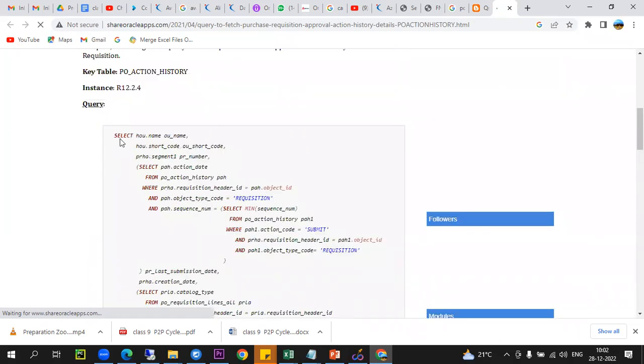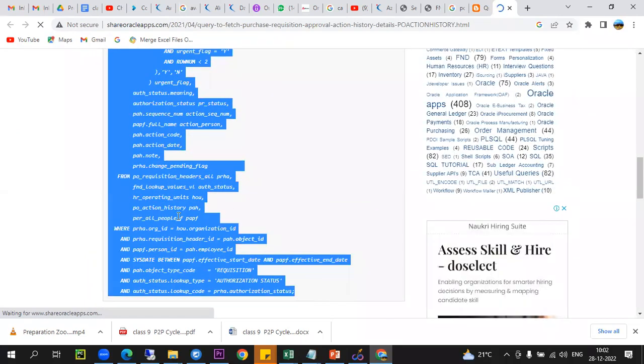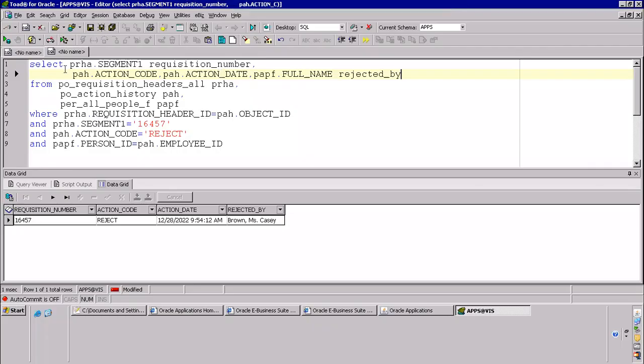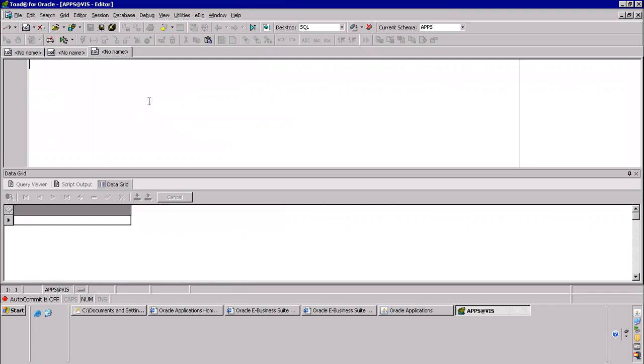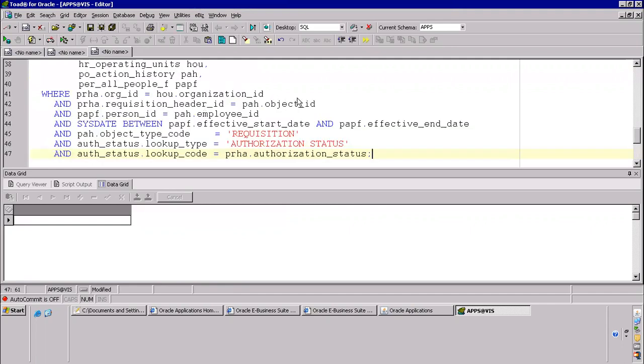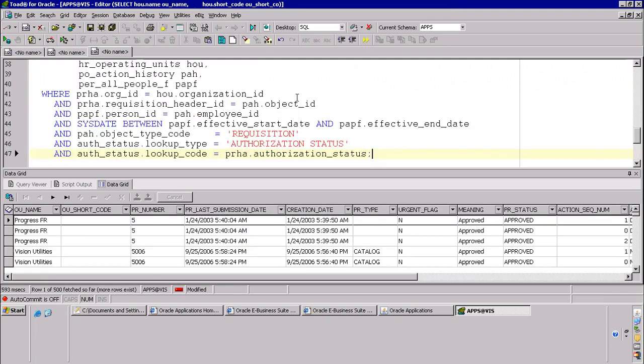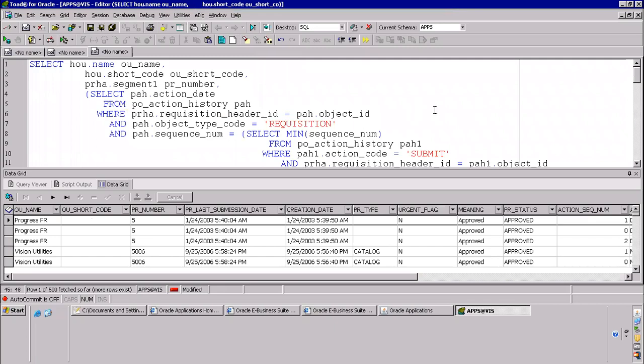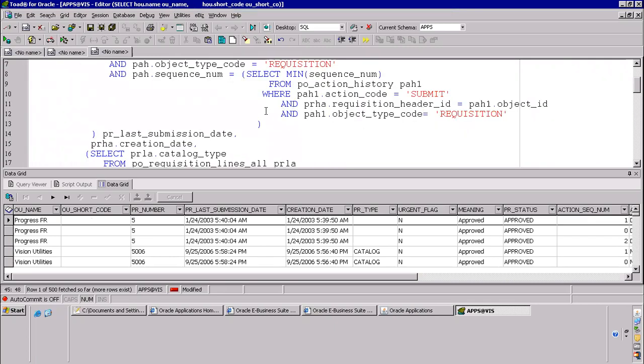This is a query. It looks lengthy, but it will be useful. If I do not modify anything in this, it will work in any environment, because we are using the same standard tables, right? So we wanted action code, we need to modify. So what do we need to modify? Reject.